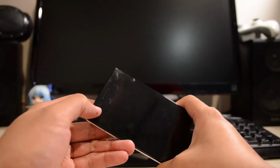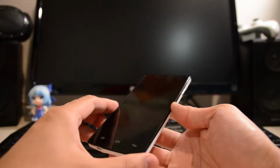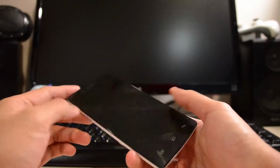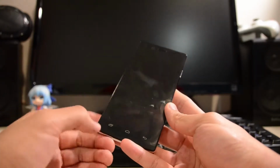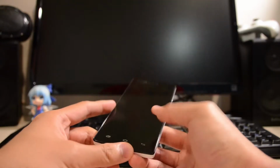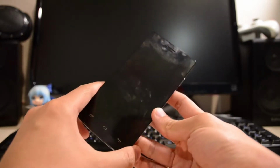So up the front, we've got the 5 megapixel camera. We've got the earpiece for making phone calls. We've got the screen, which is a 5.0 IPS panel of resolution 1920 by 1080 pixels. We've got the capacitive buttons down the bottom, and they're non-backlit, so they don't light up. For example, you can tell they don't light up at all. They're just kind of painted on there.